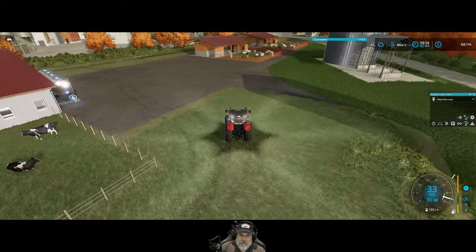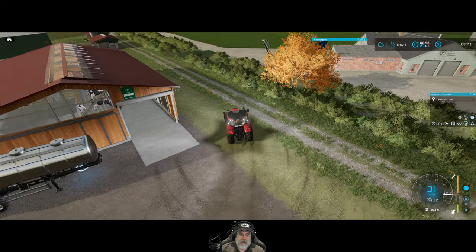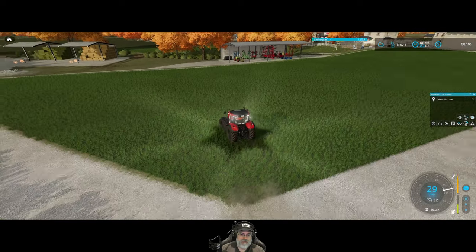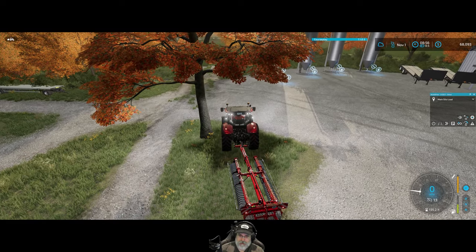No, actually we won't, because we're going to need to use it for rolling at the very end of the hay. So we might as well drive it over by the rollers. And I'm just going to park him underneath the oak tree for now.